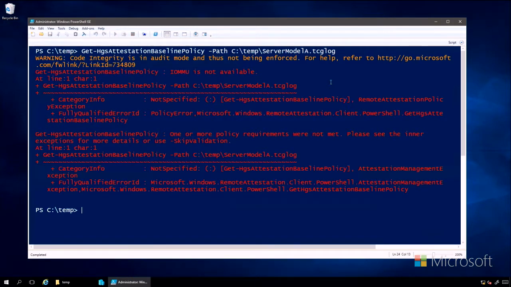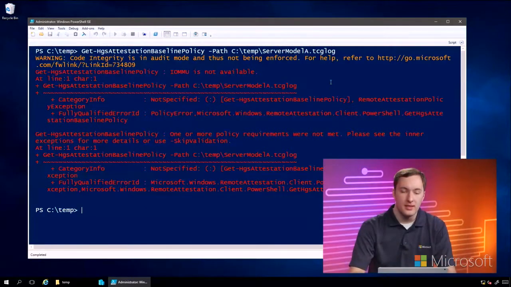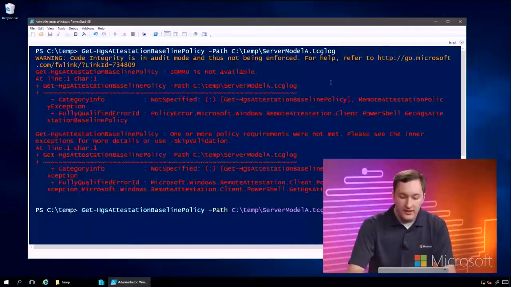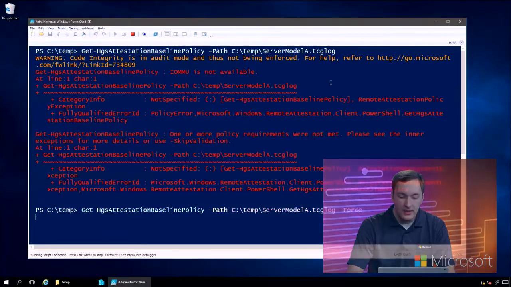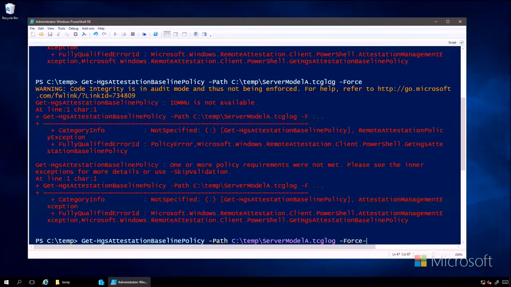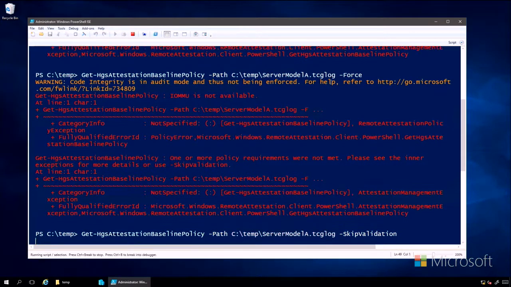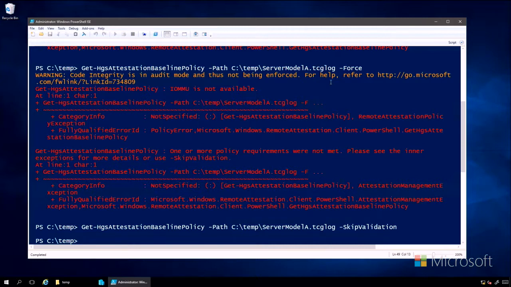So you saw a few errors here. This is simply warning you, hey, in the current state of your computer right now, you're not going to be able to pass attestation. So this is a preemptive check to say, we know that you're not going to be able to run a shielded VM on this computer. And since we're just setting this up quickly right now, we can go ahead and say, we know we're going to get that fixed before we actually start running shielded VMs on here. So I went ahead here and said, let's skip the validation.